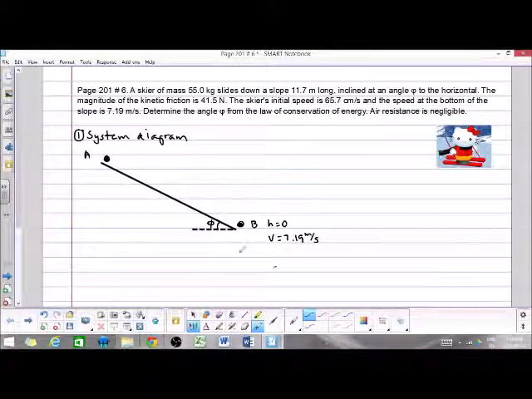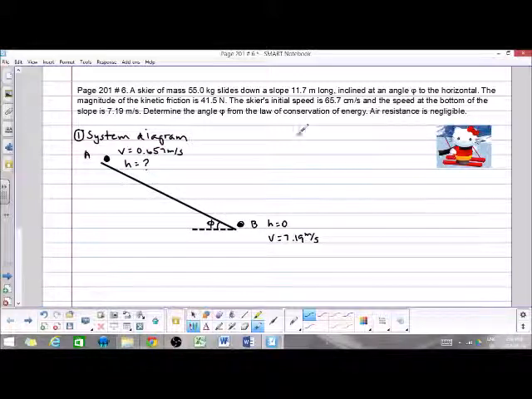meters per second. Here at A, V is, well, it's given in centimeters per second. Let's change that. 0.657 meters per second. And the height here is something that we can solve for, given that we know all the other V's and H's. Now, what does this have to do with solving for the angle? Well, that'll come out later, but this is a conservation of energy question, and we're going to set it up like all of our other conservation of energy questions.